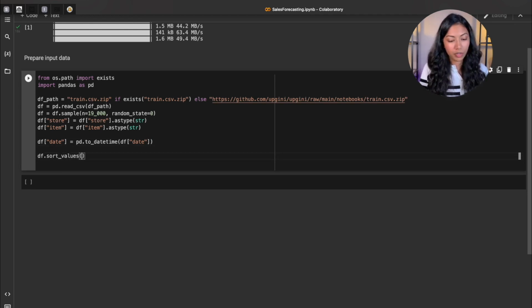And here we are going to be sorting. Since we have taken this random sample of 19,000 data points from this pretty large dataset, we are going to have to sort it by date again so that we get it in chronological order.